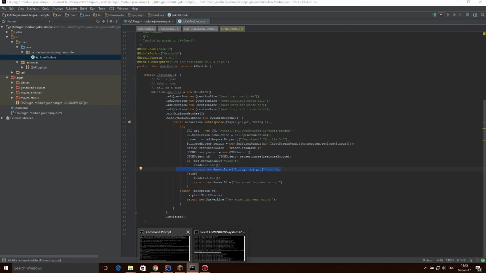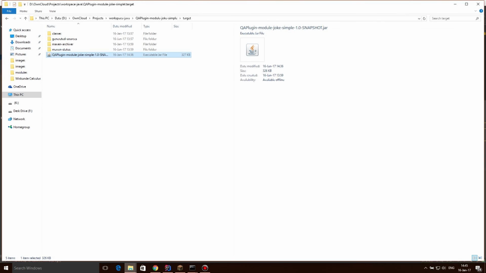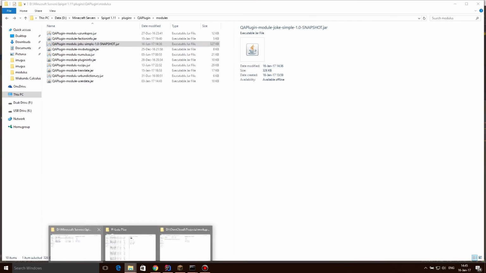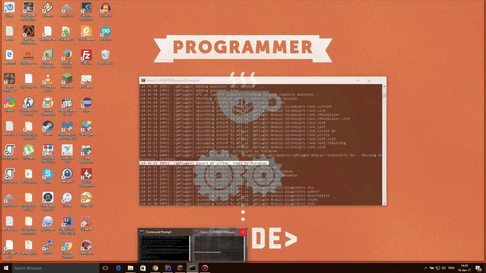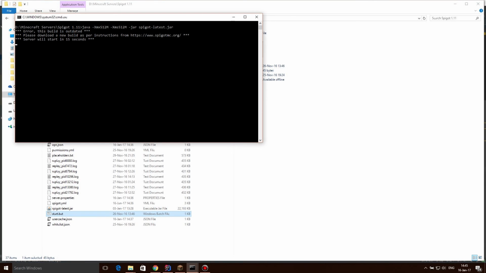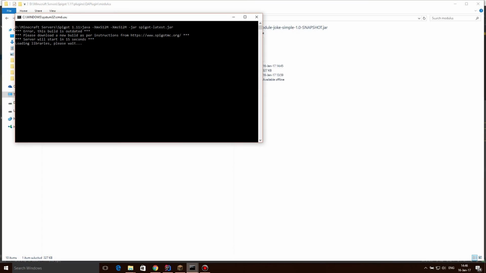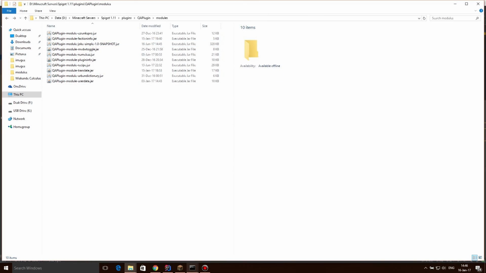So if we build this, I'm going to compile it. This should be compiled by now. Yes. And we stop our server because we need this here. Start our server again. I'm using a very old build, but since I don't use this test server a lot, it's okay. But if you're creating a real server, always use an up-to-date server jar. But this will take some time.